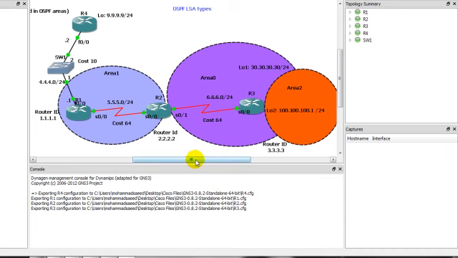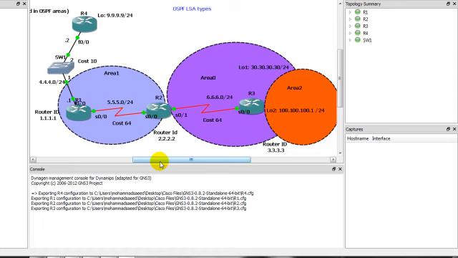So I decided in this video to explain many things. Actually, our configurations here are very simple. It's not too complicated, but understanding the LSA types will take a time for us to understand.